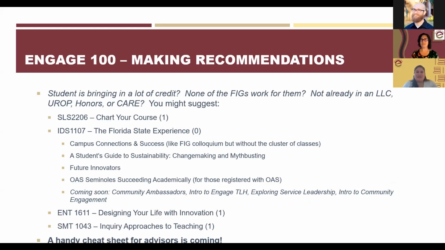So I wanted to just lay it out there for you all. When you're making recommendations, here are some easy places to start. If they're not already in LLC, UROP, Honors, or CARE, obviously most of the time those ships have sailed. Of course, Honors has lateral admission and UROP has second year accessibility. So let's talk about the registration-based classes.